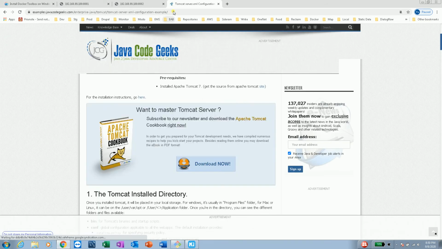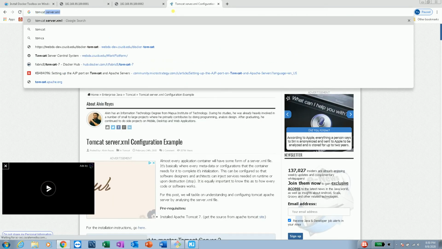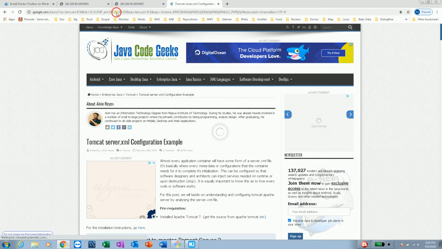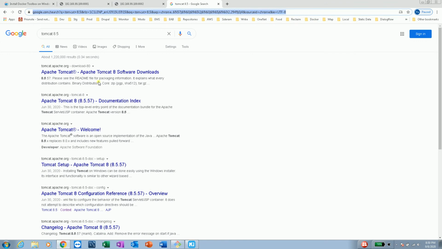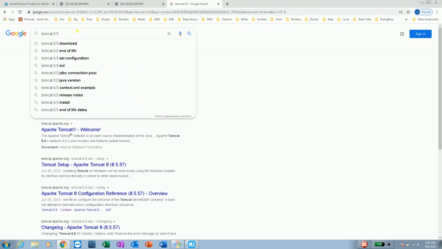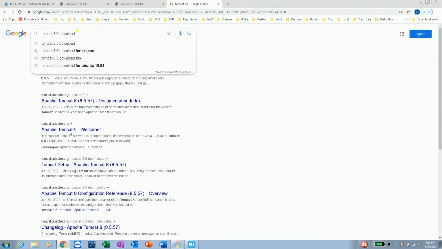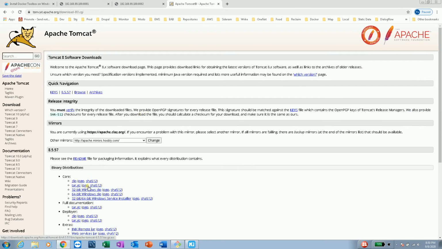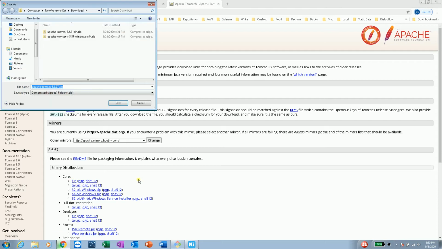No, I'm going to download Tomcat directly. 8.5. Download. I just need the zip. Yep, download there.